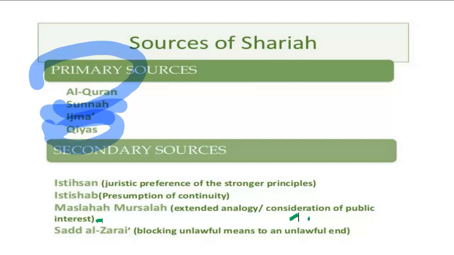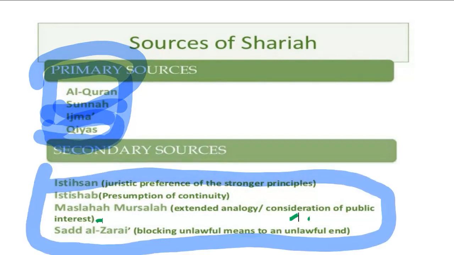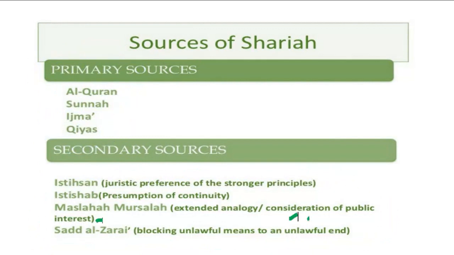So the primary sources are four. The secondary sources you only have to know exist; I'm not going to even explain them to you. What's important for me, in the dilemma you live today, is to explain to you these four. So as a Dar al-Hekma student, what is mandatory for you to know? There are primary sources and secondary sources. Primary sources: Quran, Sunnah, Ijma', Qiyas. Secondary sources: Istihbab, Istihsan, Sadd al-Zara'i', Jalb al-Maslaha, and so forth. This is the division of it.